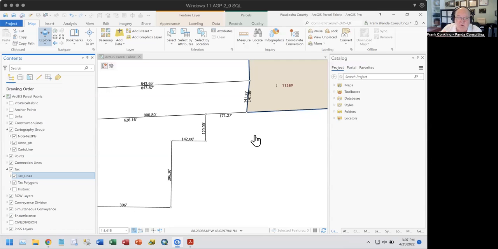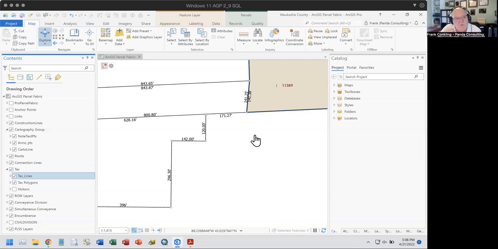It's one of those things that anyone who knows me knows that when we're creating data sets, I like for that data set to be as efficient as possible and store the information on a feature, not just what I commonly refer to as dumb, stupid text, just pieces of text. That's the way we used to do it 40 years ago with CAD. And I think there's better ways to do that now.